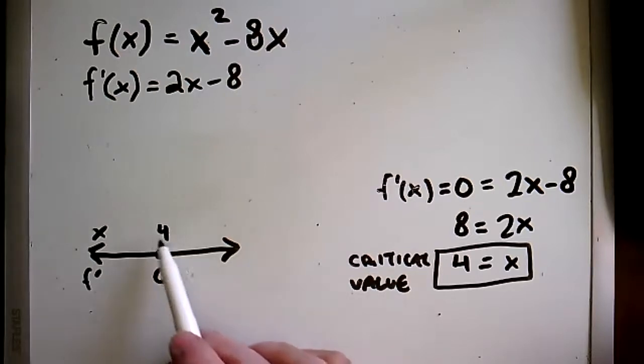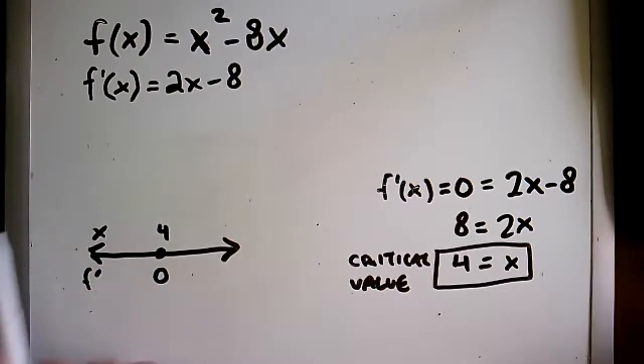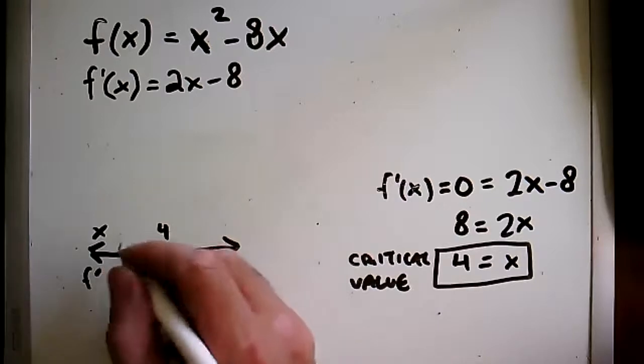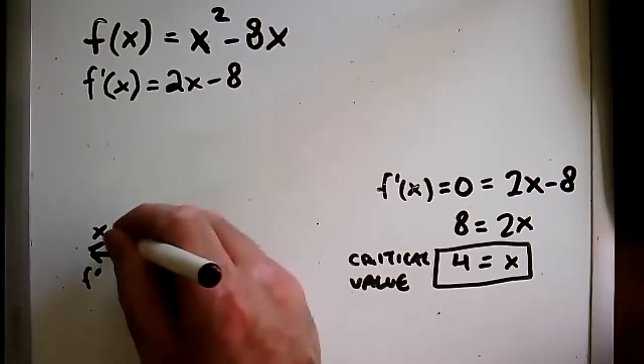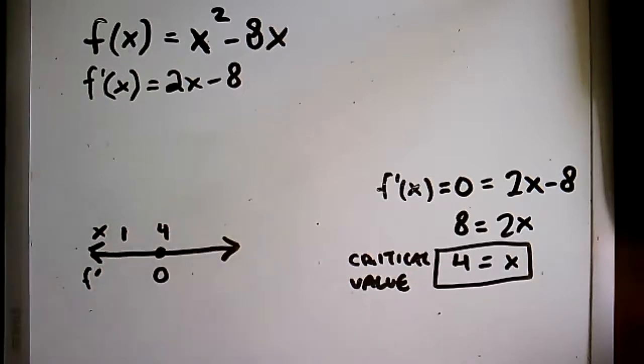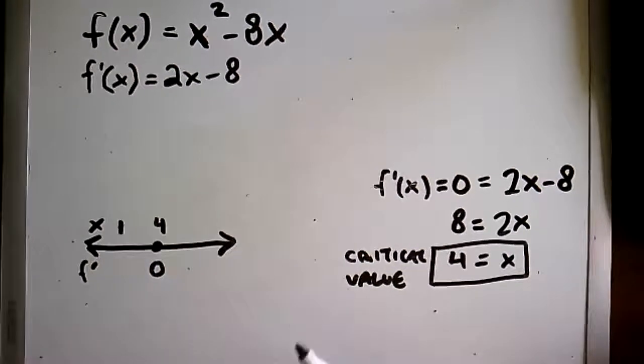All right, well, I can pick any value less than 4, and it will be representative of all values less than 4. So why don't I pick an easy one? I'll pick maybe x equals 1. I'm going to write that up here. And if you're doing these problems on a quiz, for full credit, showing all your work, I want you to actually try some value. So let me know what value you tested here.